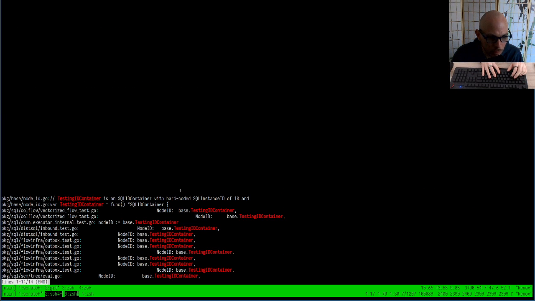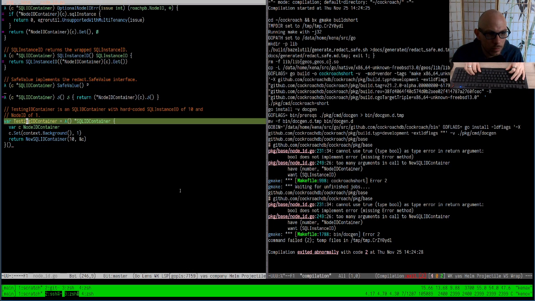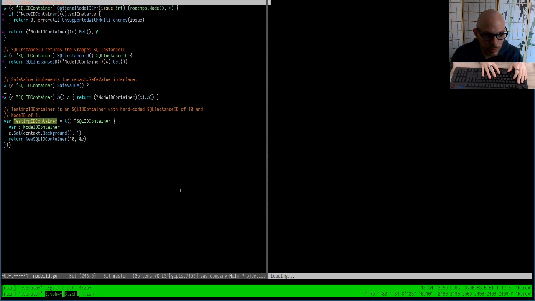And node ID of 1. That is strange. I don't fully understand what that means, but we're going to figure that out very soon.